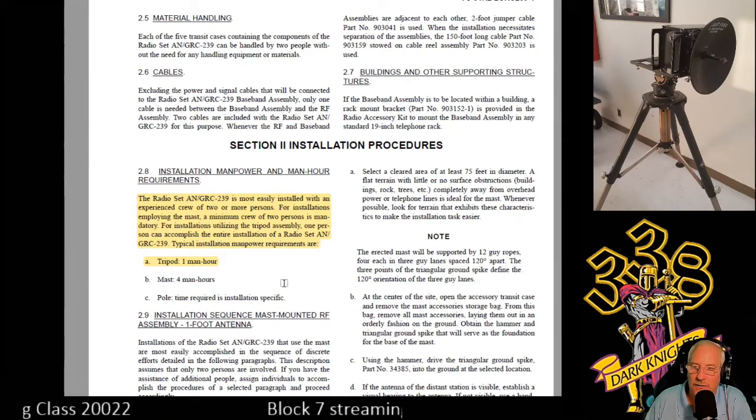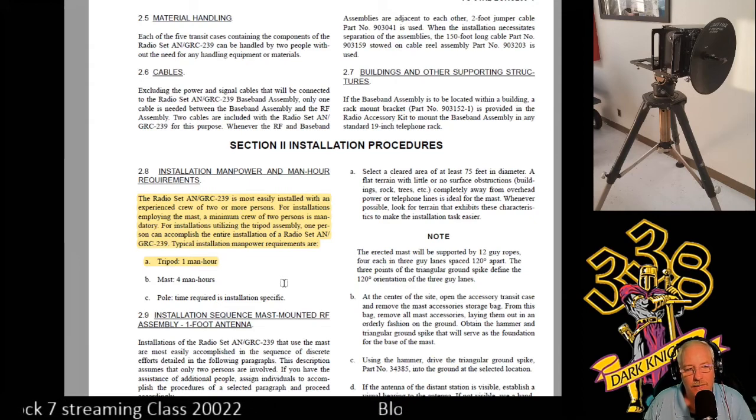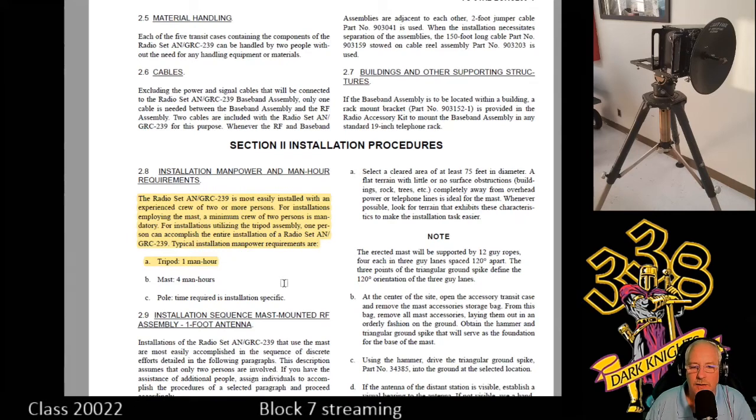There's some caveats to that. When you're in block 7, 2 persons, and you're going through it with each of you, pretty soon you start gathering up speed, and you should be able to do it in about 15 minutes. With block 10, it's 2 people, which is 1 person per piece of equipment, but you're doing everything inside, making sure all the connections, all the frequencies, and everything else, you go through it. So all you got to do is go outside and set it up, make contact, and you're golden.